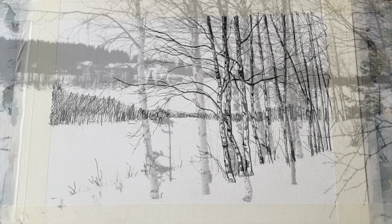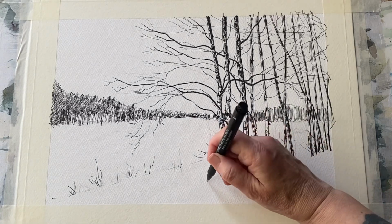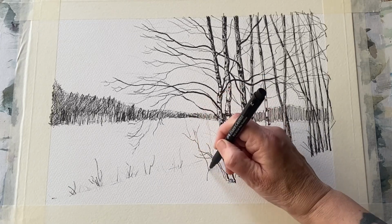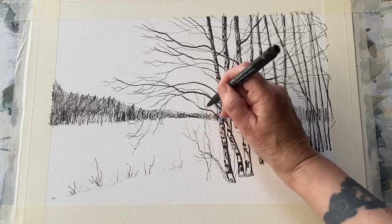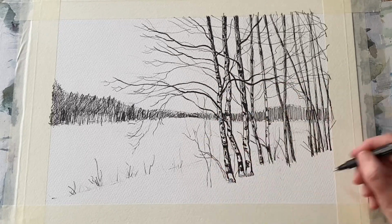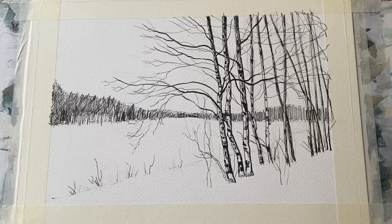I started off simplifying the scene and sketching it out very lightly in pencil, and then I went over that with waterproof fineliners. I like Faber Castell Artist Pit Pens, and I used a size fine, I think it's a 0.3mm for this. You can see that I've got a simple rows of sort of background trees, a few grasses in the foreground sticking out of the snow, and of course the birch bark textures and some overlapping branches.